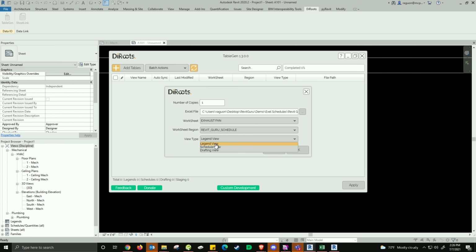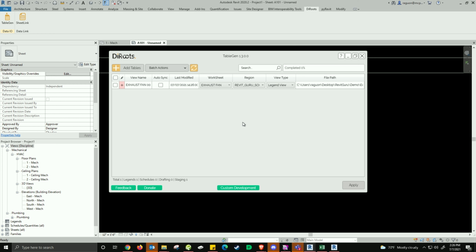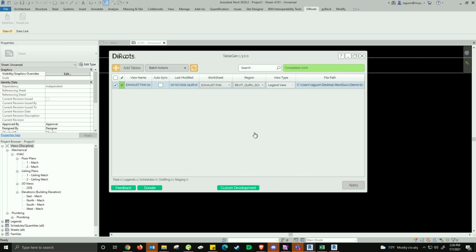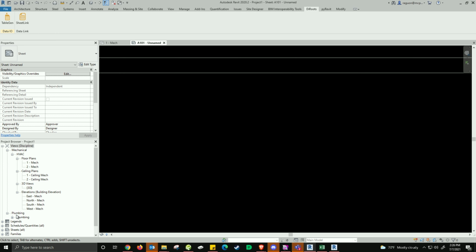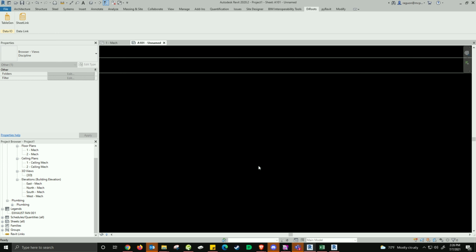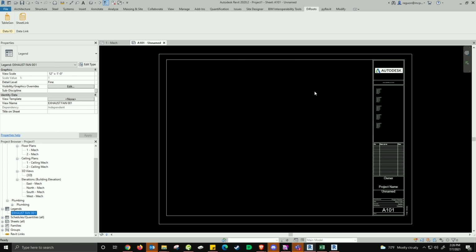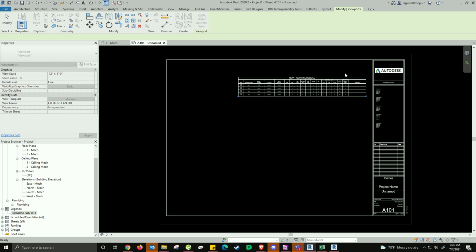Again, we'll try it here with a legend view. For some of you that like legend views, this one might be a little easier to track down in our project browser. Just hit apply, and boom, this one should come in as a legend. Now the bigger the Excels, obviously the longer it takes, so try not to go too huge, bigger than your sheet. But it shouldn't take more than a few seconds or a minute. Just drag it onto your sheet, and there you have it.